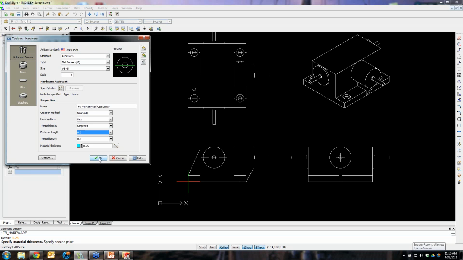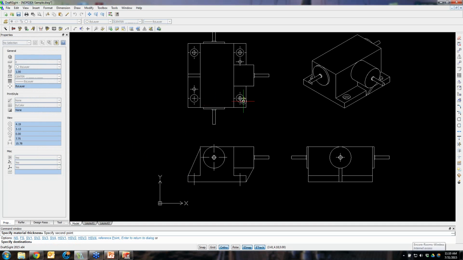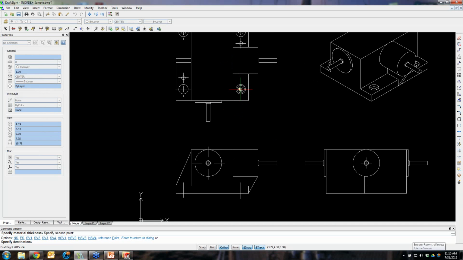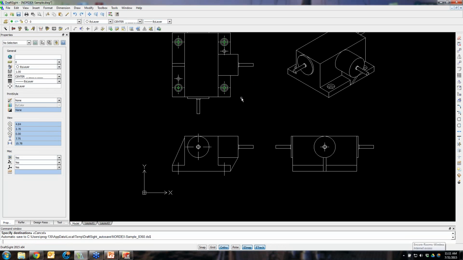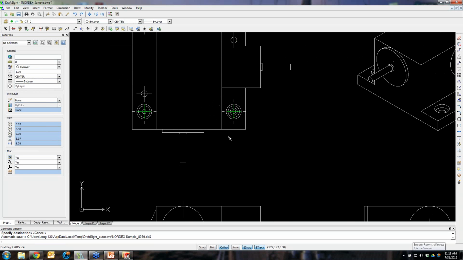We're going to go ahead and click OK. And now we'll go ahead and start inserting our part. So we click once and it inserts it. And then again, if we look down here, right down here in the corner, it's wanting a specify rotation. This is when it's kind of nice just to leave the ortho on, and we'll click it to get it inserted there. And even though I deleted the hole, we'll go ahead and put one here, and we'll go ahead and throw one up here, and we'll throw one over here. So we've got our fasteners in. We'll go ahead and hit escape and get out of that. So there's our top view all done, and we've got our heads in.